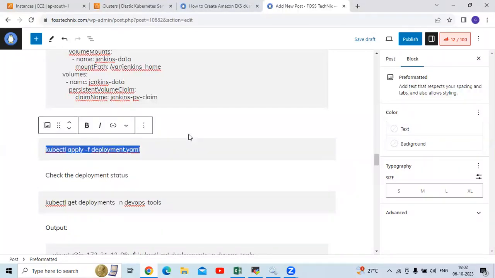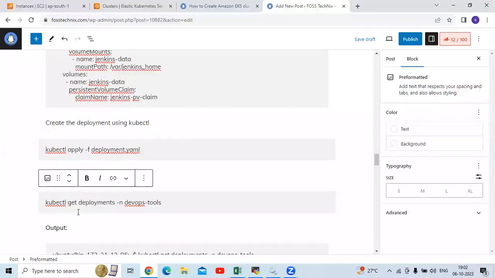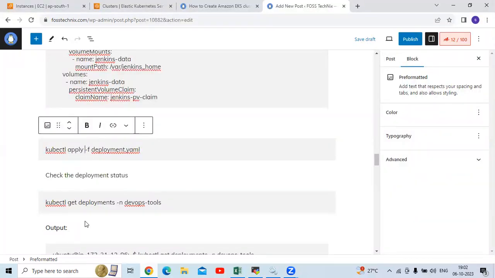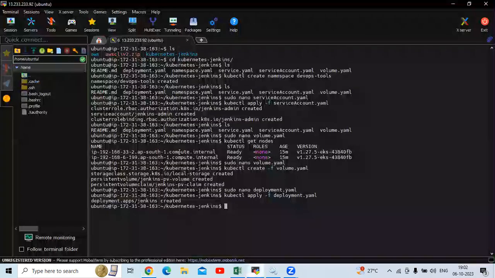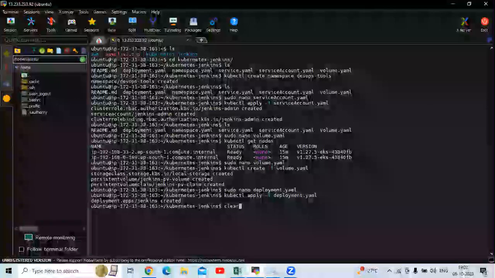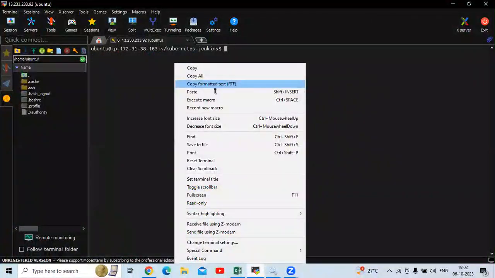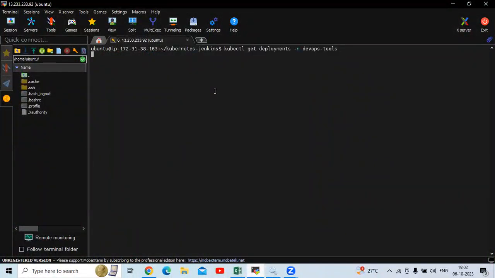Now let's check our deployment status. So how to check? Here is the command, kubectl get deployments -n devops-tools. That's my namespace, right? So let's copy this and check our deployment status. First of all, let's clear the screen and check.